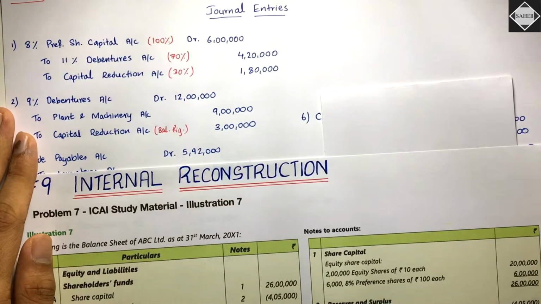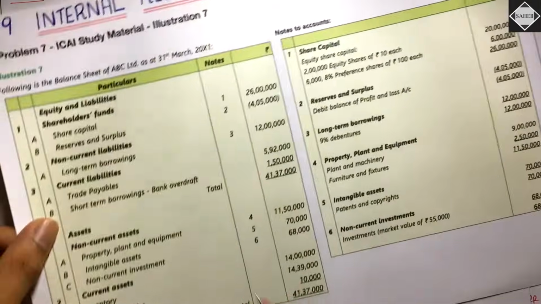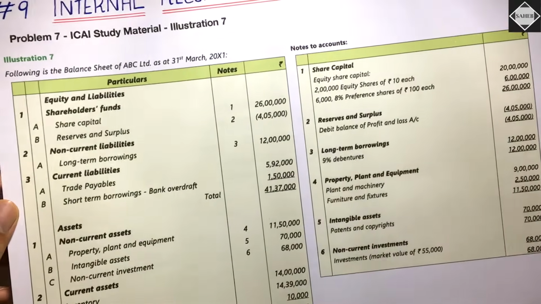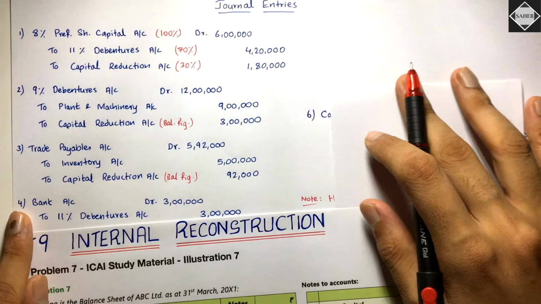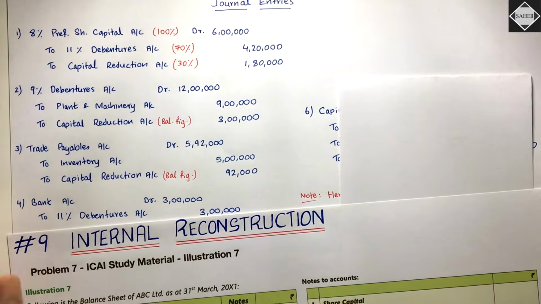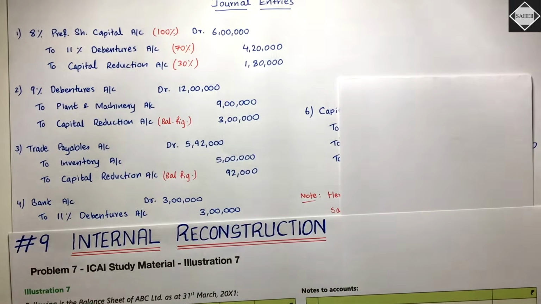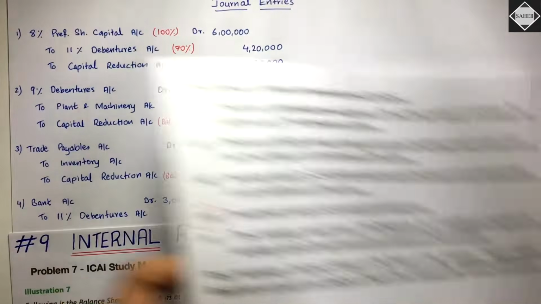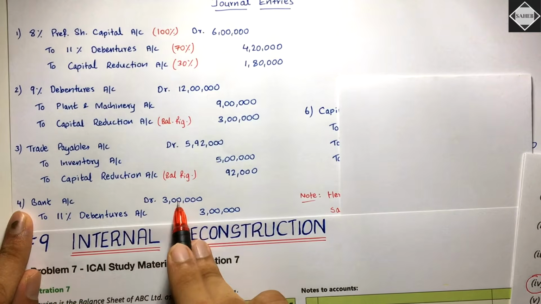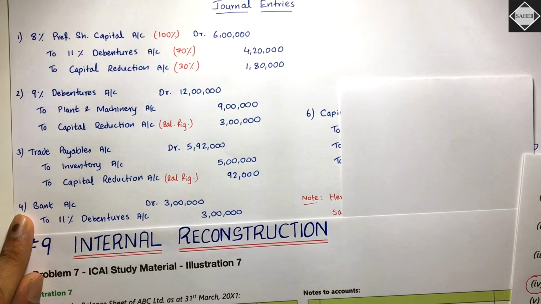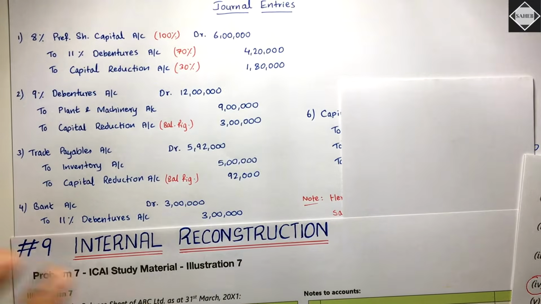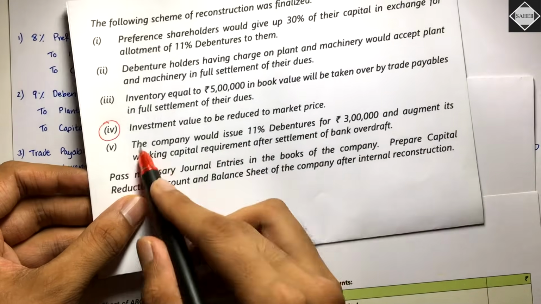Now in the question there is also bank overdraft, so that also we have to pay. So let's go slow, let's do things one by one. First let's just issue new debentures. See here, bank account debit. We have received money. How much? They said 3 lakh worth of debentures, right? So bank account debit 3 lakh, 11% debentures 3 lakh. Simple, easy. So you are done with the first part of the sentence.